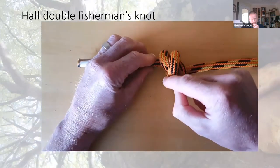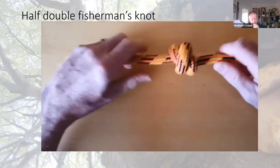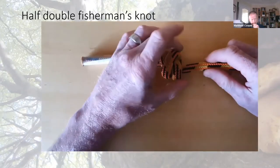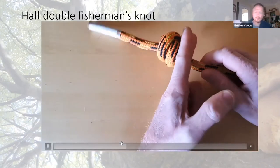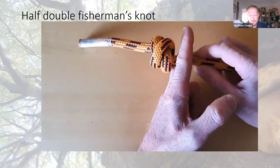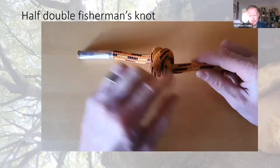See if you got it right, because you'll have a cross on one side and a parallel line on the other. This is quite a useful stopper knot. It's my favourite stopper knot because it sits very neatly. And you also probably remember seeing it if you climb a tree motion harness, because this will be the knot basically on the end of the bridge.